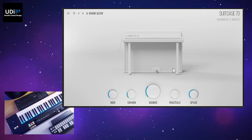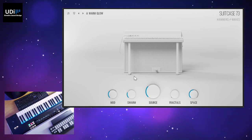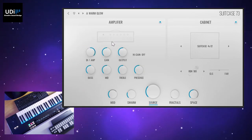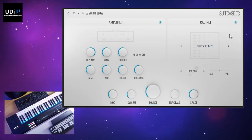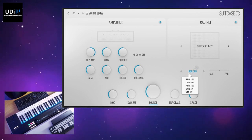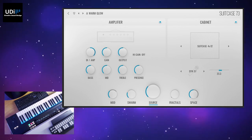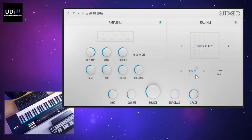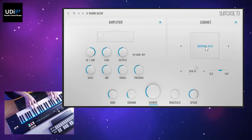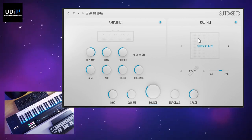Right, so the difference between the acoustic and the electric is in one particular area here in the source, where we have DI and amp. If you click this, you'll see that we have an amplifier and a cabinet, and we can also choose the different mics that we have here, and that will give us different sounds, of course. We can select close or far, and we can select different cabinets here. And so that's the main difference.